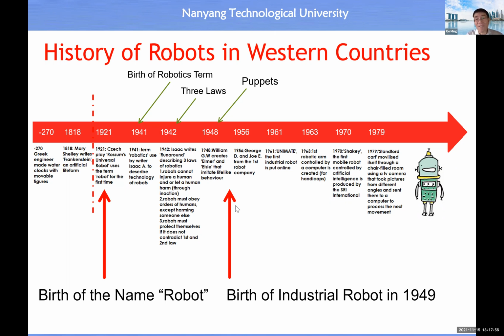All right, and after that, then another important event was the formation of the first robotics company in the world, in USA. So this slide basically highlights to you the important events in the modern history of a robot or robotics. And it is important also for you to know the three rules for us to follow in order to design, develop, and deploy robot in industry and in society. These three rules were formulated in year 1942.